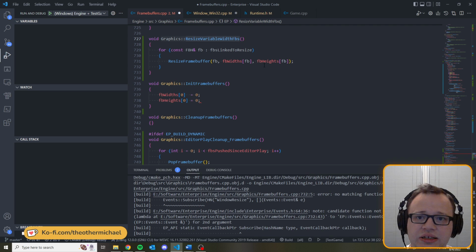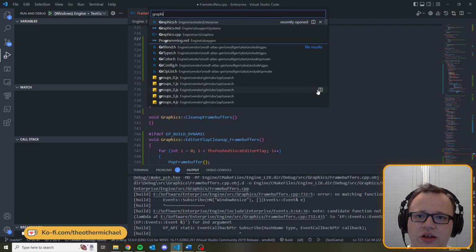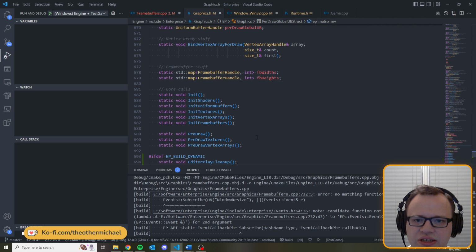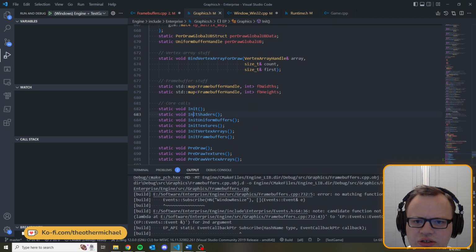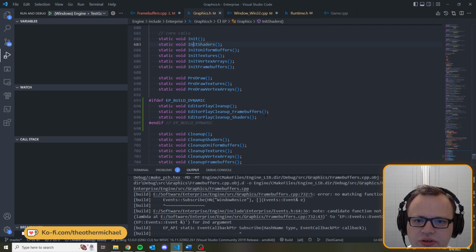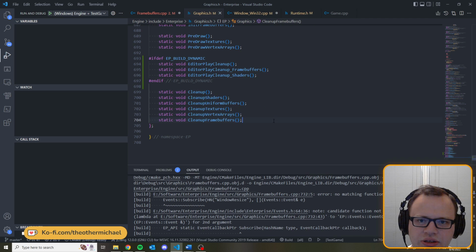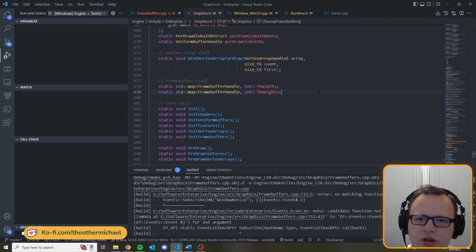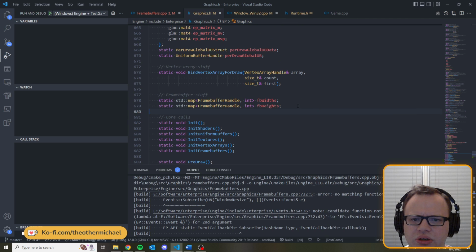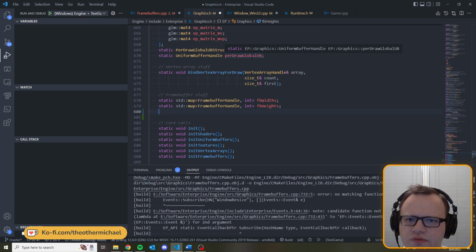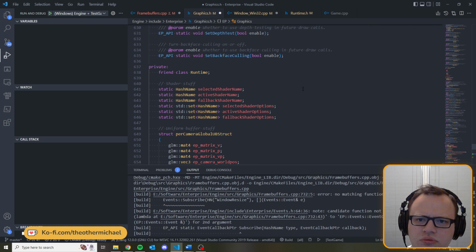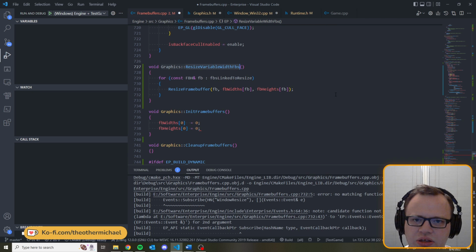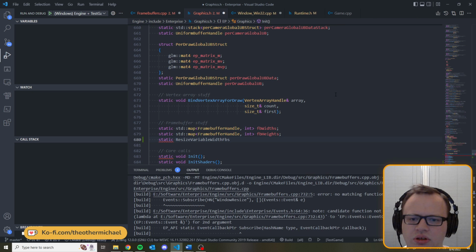And then this I need to declare in graphics.h in the private section. So we got the init shaders and all the inits. Got the pre-draws, all the editor play cleanups, then all the cleanups. This is going to go above all of those. And I'll put it in here, the frame buffer stuff. Yeah. And we'll say static, copy paste.